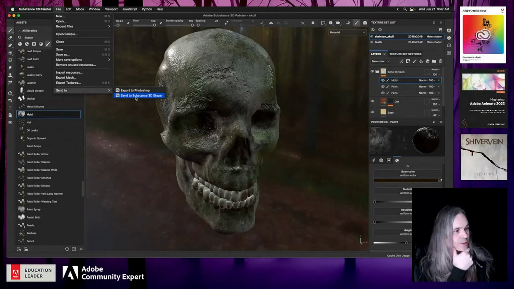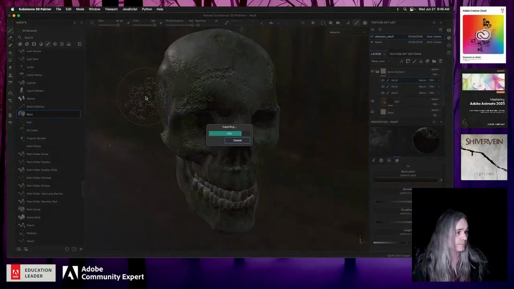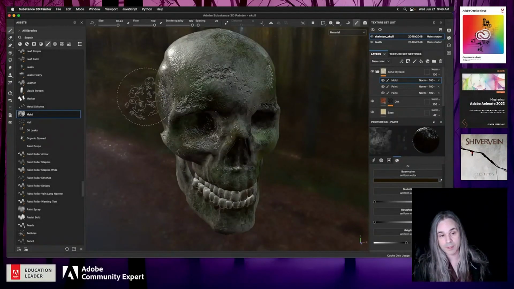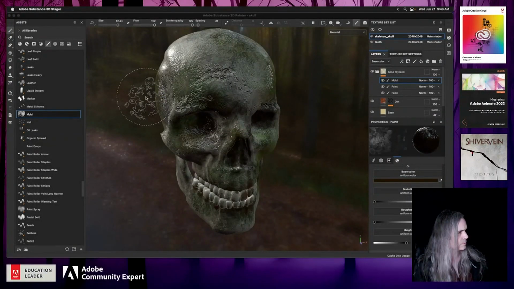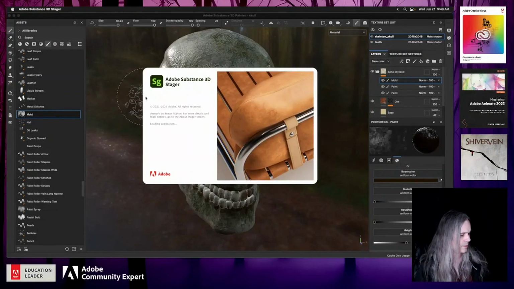I've made this skull so disgusting. We could export to Photoshop. I bet when you export to Photoshop, it exports the textures and then you can paint on them. I'm not sure. Let's go ahead and send to Substance 3D Stager, because I know I can render it from there. And here it comes.